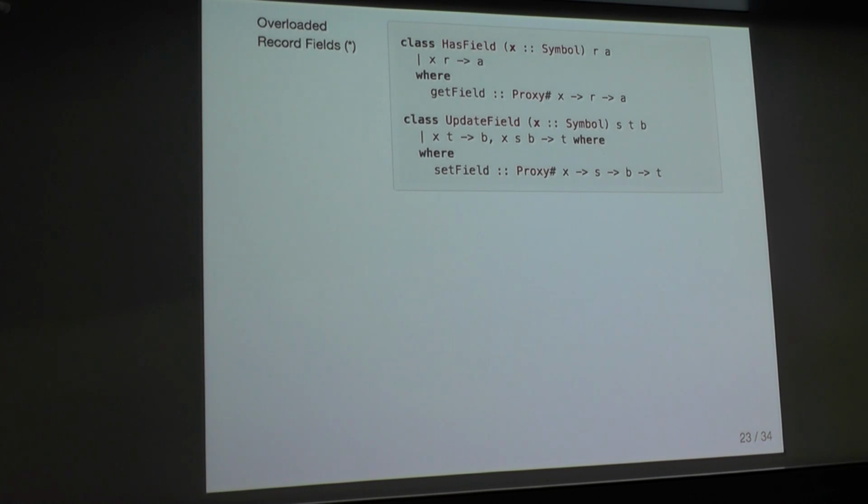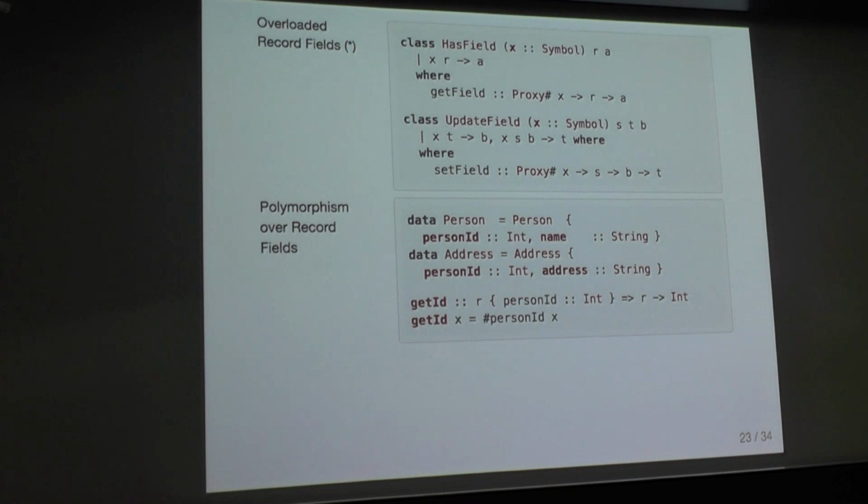So you have two new type classes called HasField and UpdateField. And overall, what you can do, or excuse me, I forgot to highlight this row. If you look at the type of getID, we can have two types that have the same record field name, this time person ID. And now I can say, listen, I'm looking for an R, and all I know about this R is that it has a record accessor called person ID of type int. And if you give me that, I can return you the int. Right? So it's a little bit like row types, a little bit.